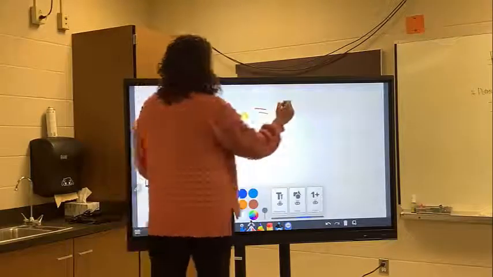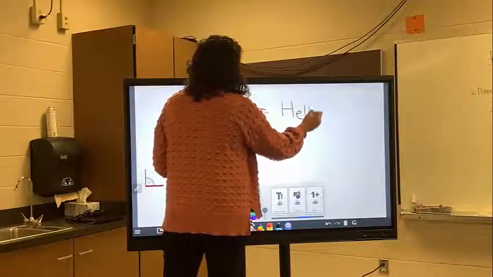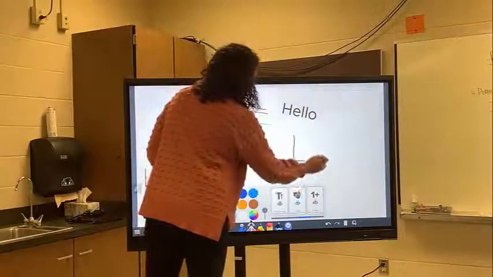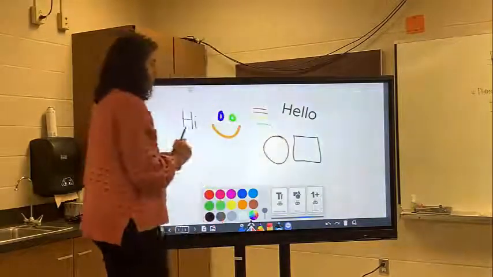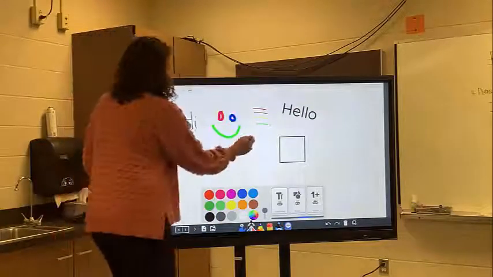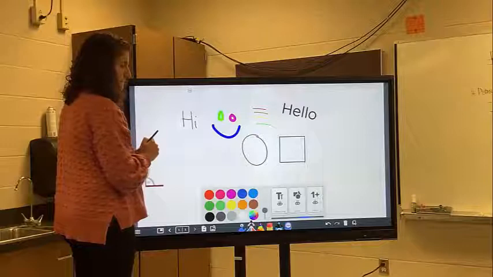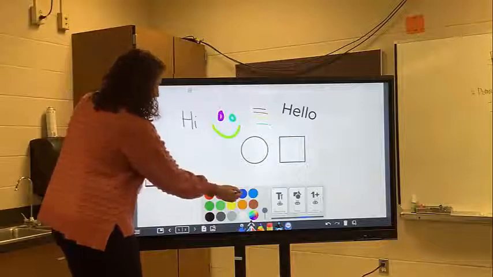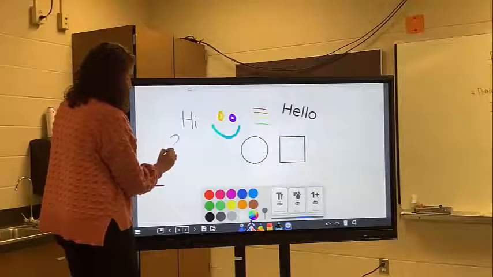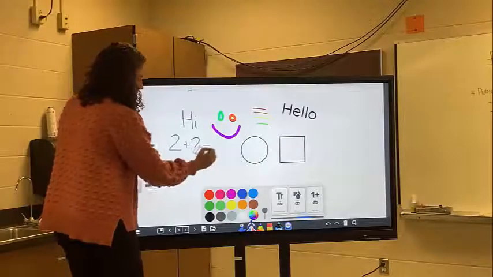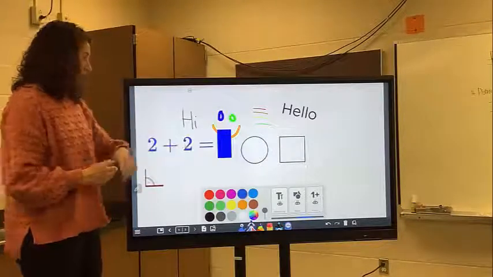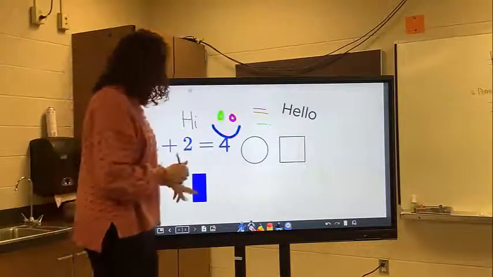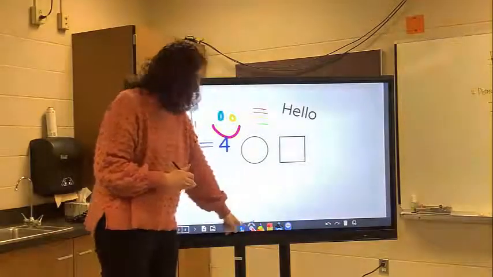Then we have handwriting recognition, where if I write something, it'll turn it into text on the screen. Shape recognition will recognize shapes I draw. And then the math recognition is kind of cool because I could write a math problem. It'll recognize the problem and provide the answer. So I can move that and see the answer to my problem. So those are all your pen tools, like I said.